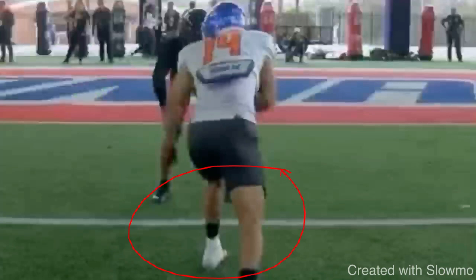The split is a great release for reaction. How's this DB playing me? Is he jumping to the inside? Is he staying where he is? Is he jumping outside? Just to get a reaction off of him when I have head up press. So it's split release. If you said front foot goes out, back foot even with the front foot, and if you said I use the split release because he's in head up press and I want to get a read, that is the perfect answer for this situation.